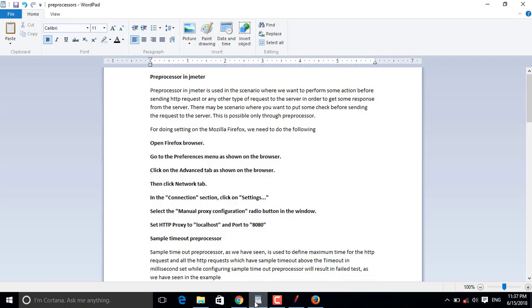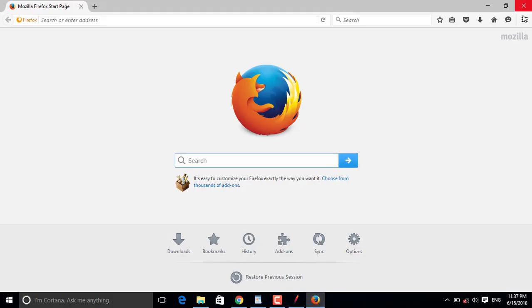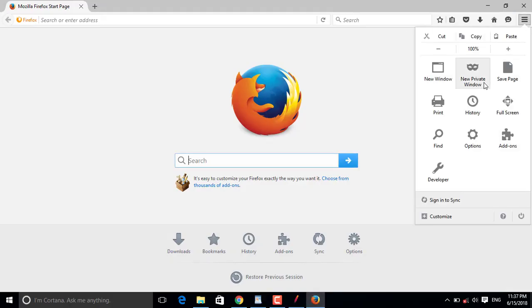We have to open the Firefox browser, go to the preference menu, select the advanced tab, click the network tab. This is the preference tab.